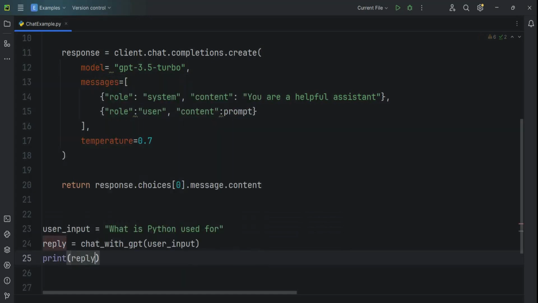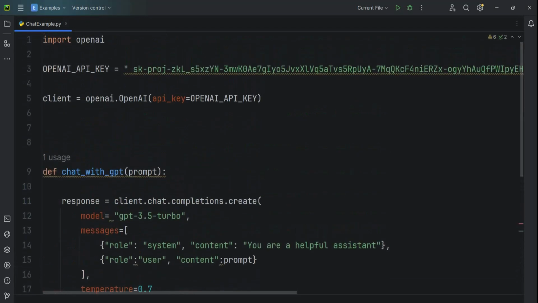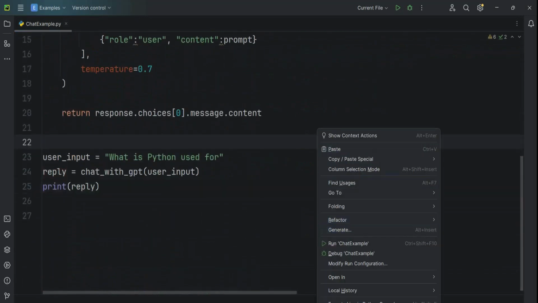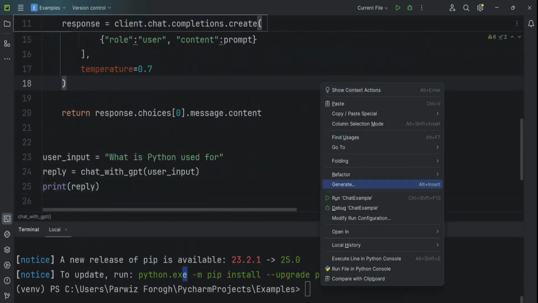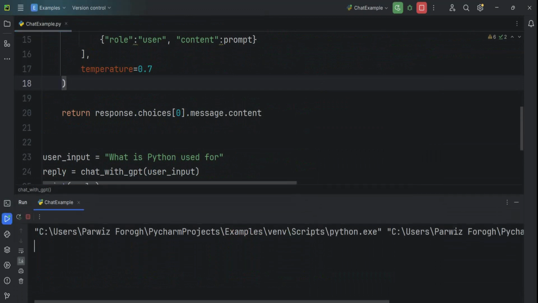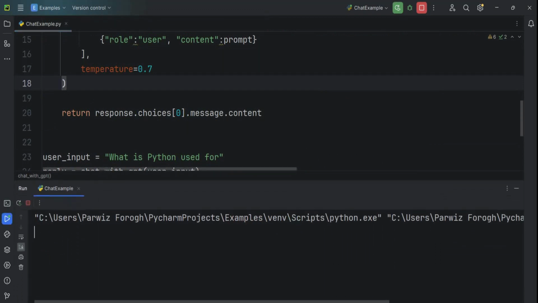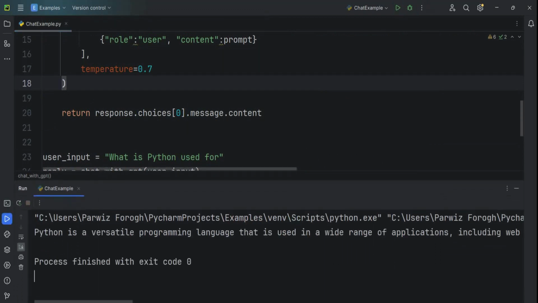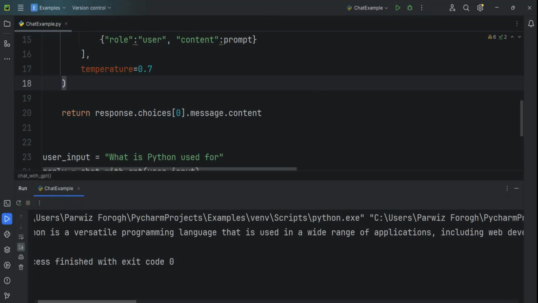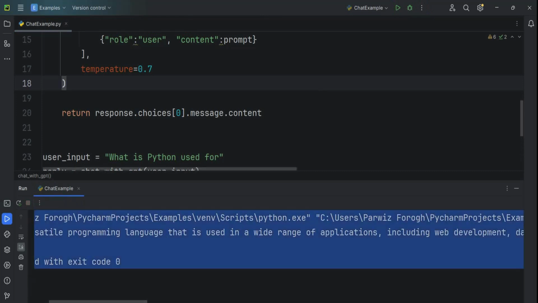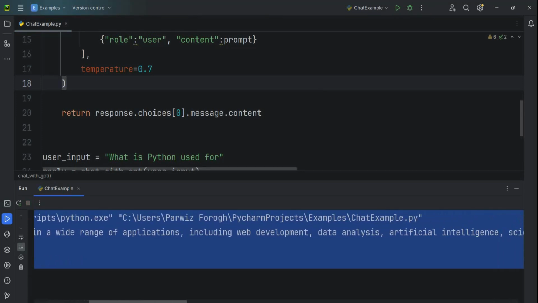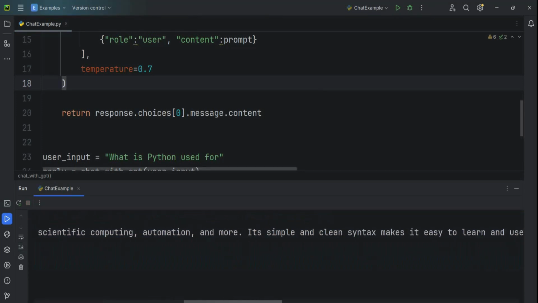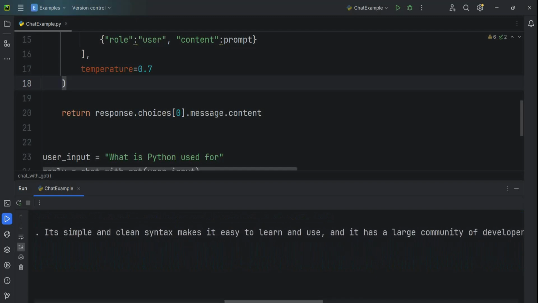Now let's run this to see whether it's working or not. So you can see that Python is a versatile programming language that is used for a wide range of applications, including web development, data analysis. You can see that it's working, and there's no problem.